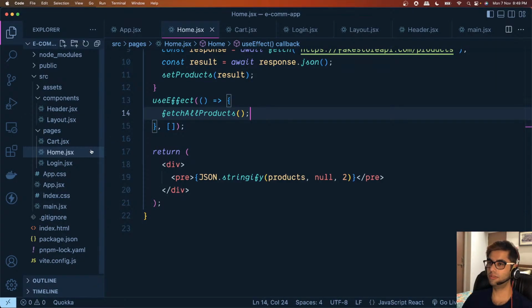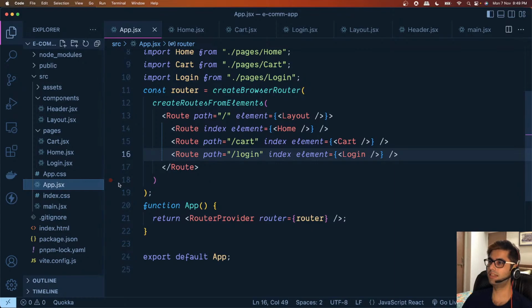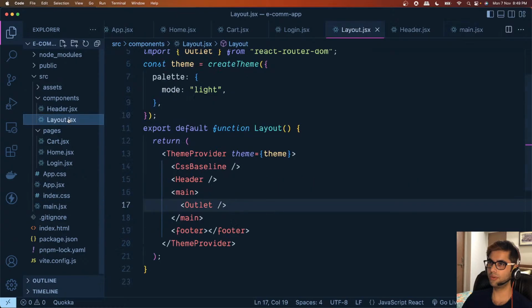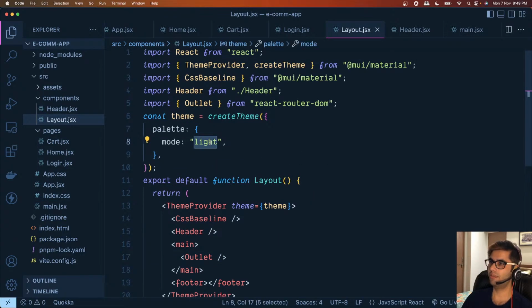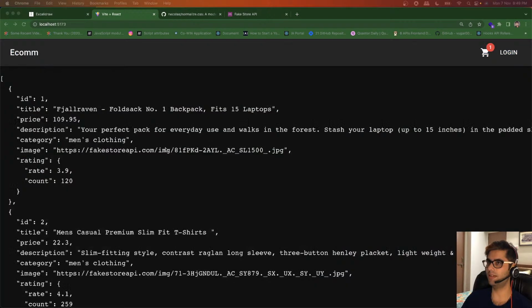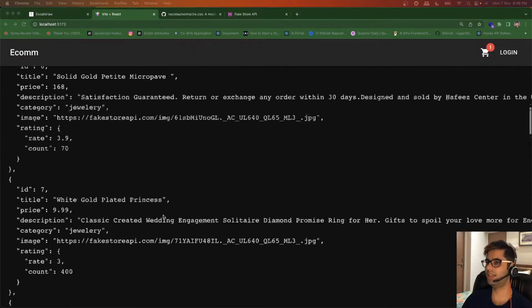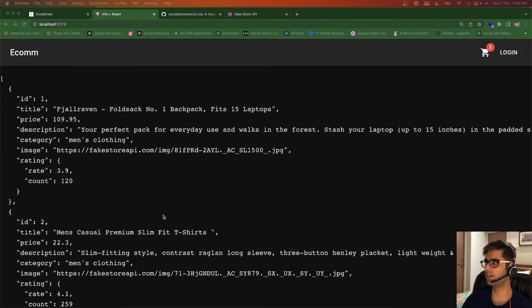And we were also talking about the theme, right? So if we go inside the layout and we set the mode to dark, for example, you can see that we have the dark variant for the default theme. Okay, so it's pretty easy to change the theme, and all of the components have a default theme. We can customize it ourselves as well.